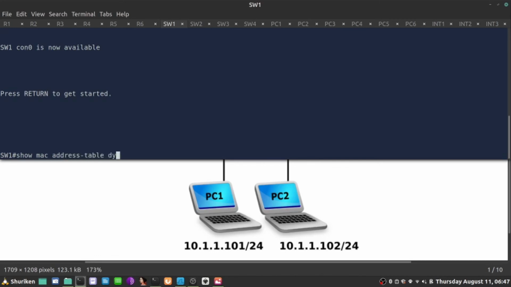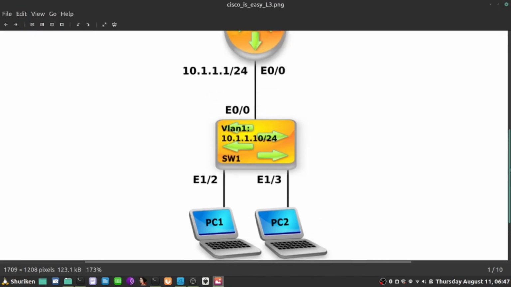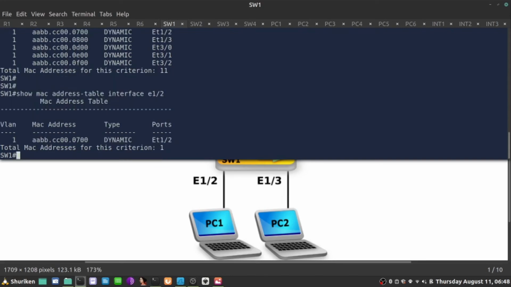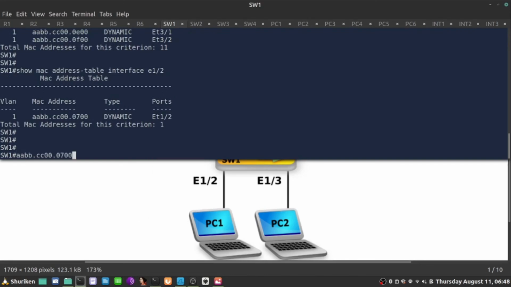And let's go dynamic. So if I have this E12 port, let's go back here so we can see better. E12, which is this port, we can actually ask specifically for that port. Interface E12, and I copy and paste. That is the MAC address that we learned on port 12.